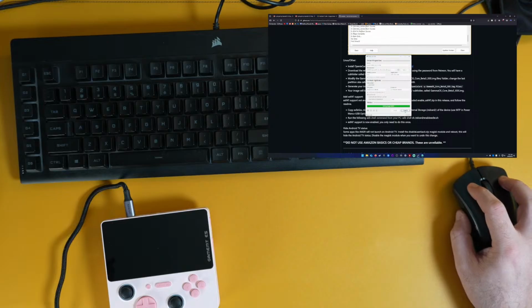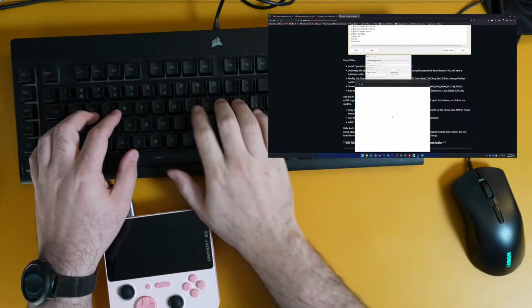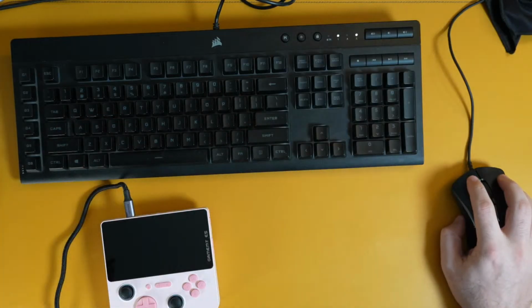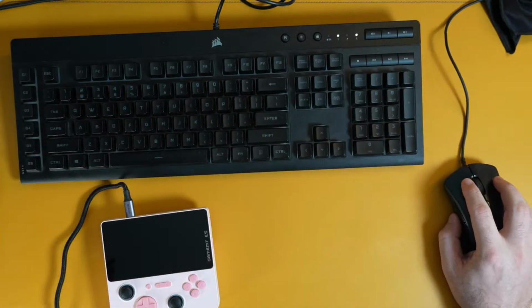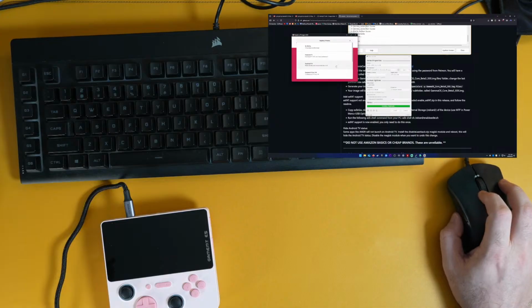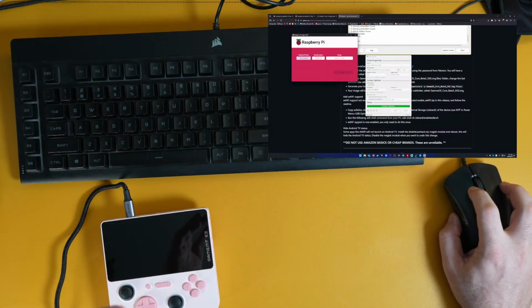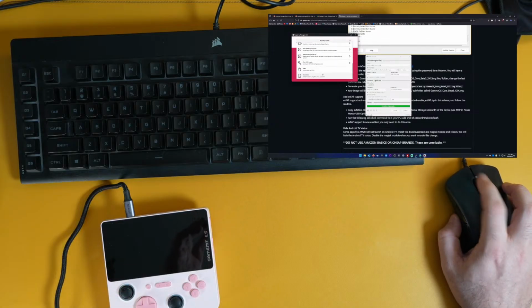In fact, I might cancel that and use Raspberry Pi Imager, because I find that it just automatically does better at formatting things correctly.